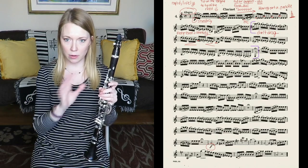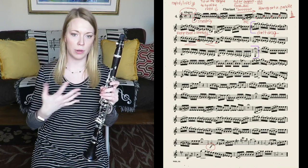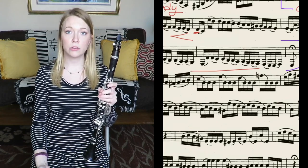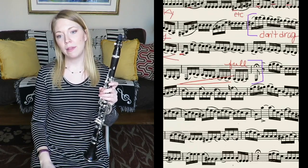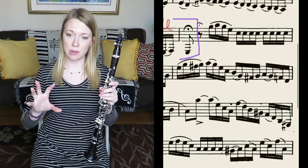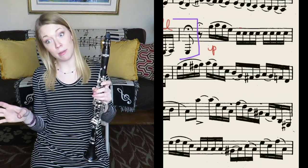And at the end of the first four lines before that first fermata, I really like to do a nice big fat crescendo all the way to the end of that low E so that the low E can really project and sound nice and full. And that contrasts really well with the lighter style when it switches from A minor to C major.